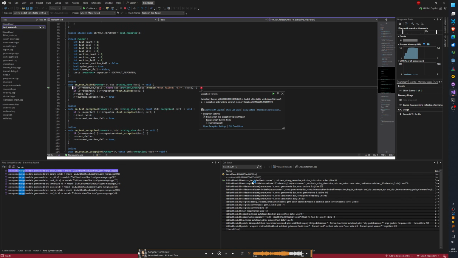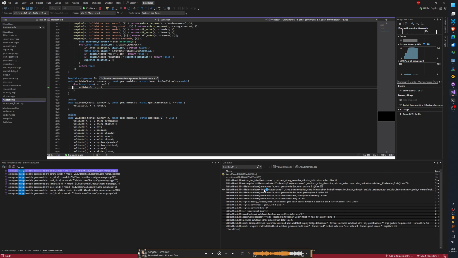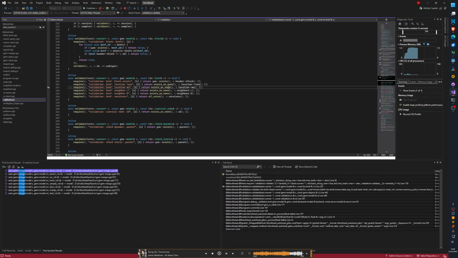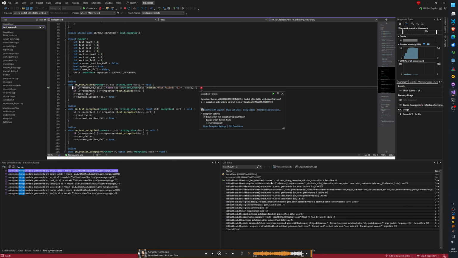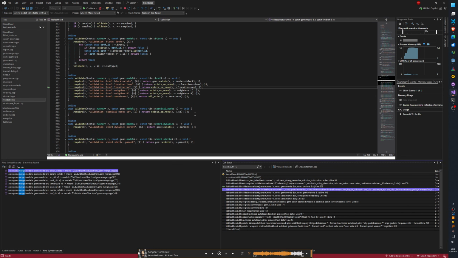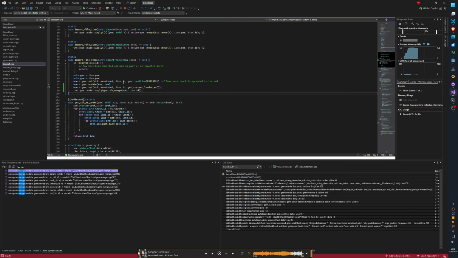Okay, it fails somewhere else entirely. Fails because the location for the block instance doesn't exist. Yeah, okay, that's gonna fail now because of reasons.